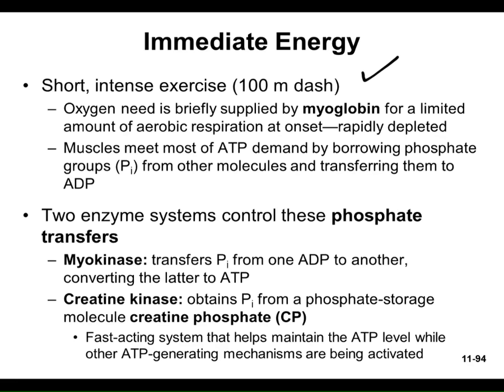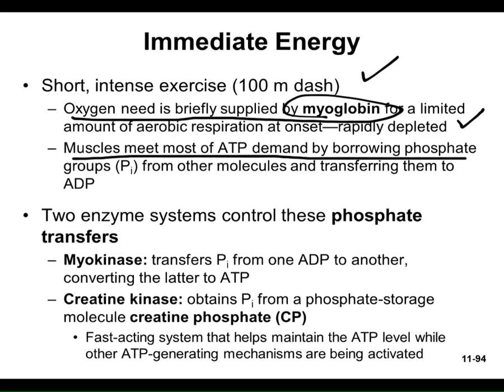So in a short, intense exercise, like a 100-meter dash. That's long for me, but anyway, a short, intense exercise. In the 100-meter dash, you're pretty much going to get all the oxygen you need from the myoglobin. It's there. It's sitting there. That's a relatively short distance. It's very rapidly depleted, but you're going to be done before you are done with it. You might need to dip into a little bit of this phosphagen group. In other words, muscles might look at some of these phosphate groups also to make the ATP.